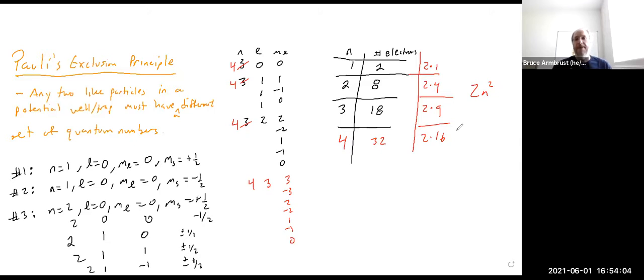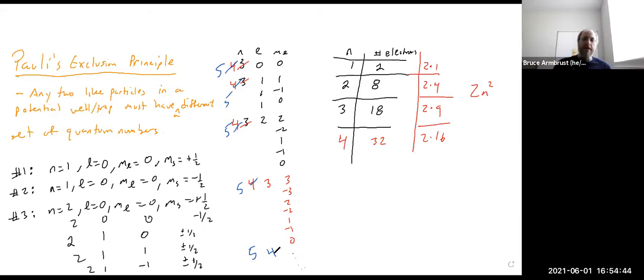Well, let's think about this. Forget about the multiplying by 2 for a second, because we know we're always going to be able to multiply by 2. Let's think about how many we're going to add on, because every time we go to a new level, we're going to get exactly what we just had. If I'm going to go to n equal 5, I can just cross all of these out and go to 5s, right? So all of those are going to show up. But then I'm going to have to write down here, there's going to be a 5 with an L of 4. So we always know we're building it on top of what we had before.